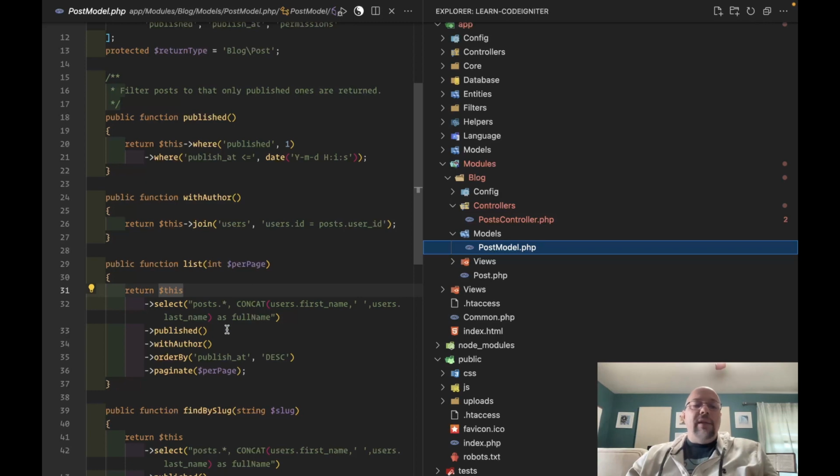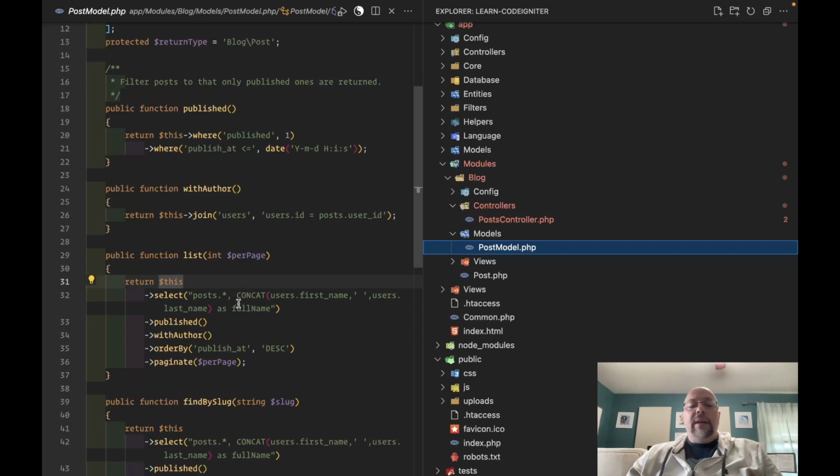And well, yeah, I could have done this join in the call itself, but it's not the only place I'm going to need that join. And I think just being able to say with author makes it nice and clean. I still have to pull in the parts I want from the author or from the user file and not get the full entity. If we needed the full entity, we would have to do something else, which actually we'll look at here in a second.